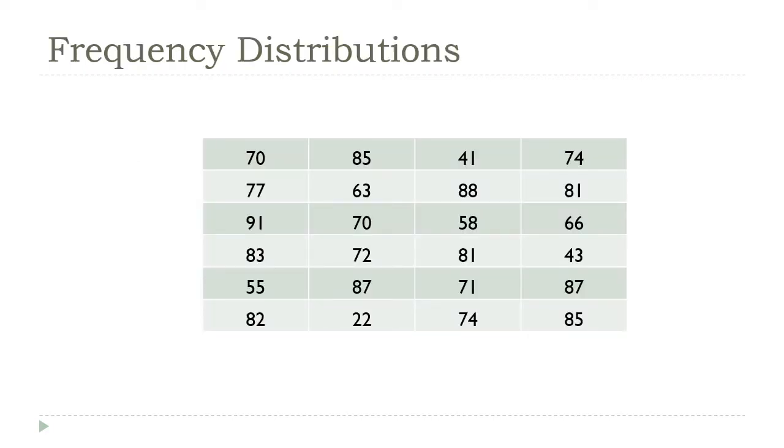So in this table, I have a relatively small data set. It's a collection of 24 student grades, the grades for a medium-sized class. Now I've been working with numbers for most of my adult life, and I can't really tell much just by looking at these. Even just 24 numbers in no particular order is too much for me to really be able to make observations or statements about the class.